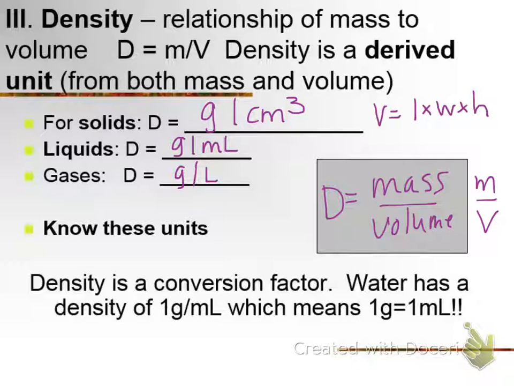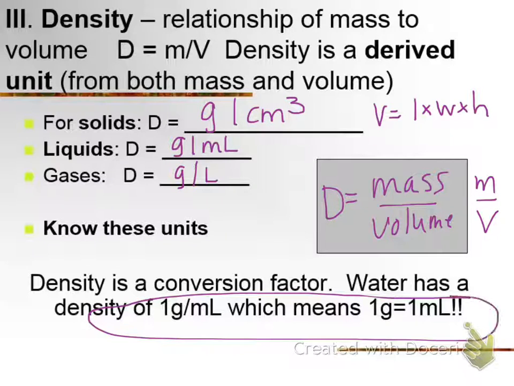The other thing that I need to make sure you memorize is that the density of water is 1 gram per milliliter. Which means if I have a gram of water, it'd be 1 milliliter of volume. Or if I had a milliliter of water, it's going to be 1 gram, because we're going to be able to use density as our conversion factor. You'll do that in practice, but you'll also do that on the take-home lab that you're going to do.